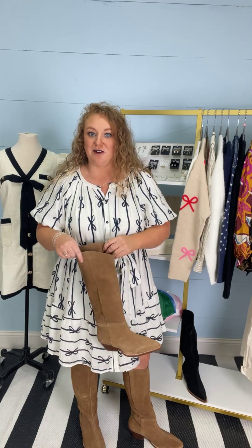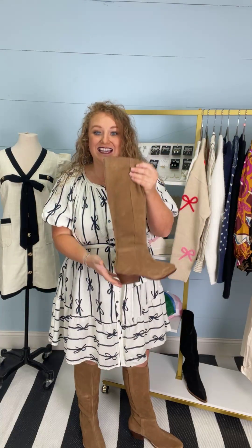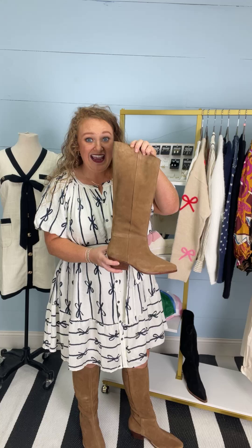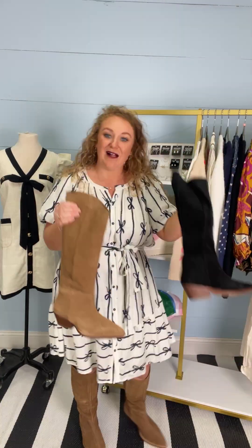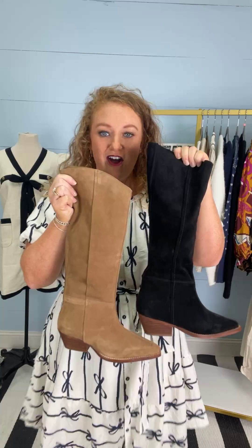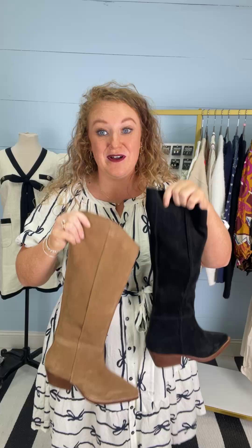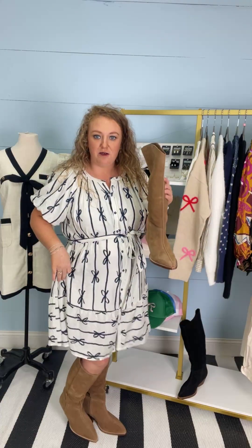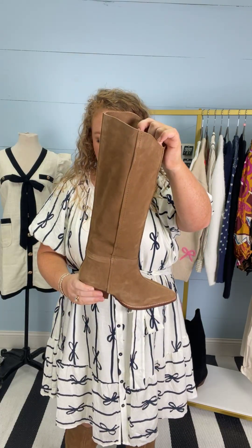I feel like we're having to tell our models, okay, let's pick a different shoe, because these just honestly go so well with dresses, skirts, all the things for fall. And we have her available in black as well. If you don't have some tall boots, this is a great option. These are so amazing. And they kind of can — I have pulled them all the way up, but you can slouch them if you wanted to, to create kind of a slouch look. Just a really easy go-to for fall.